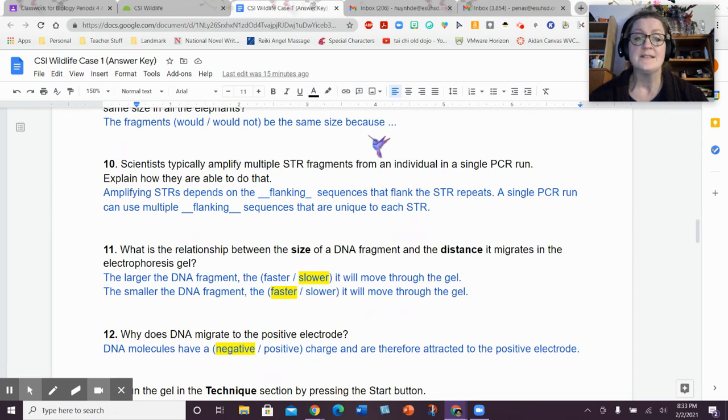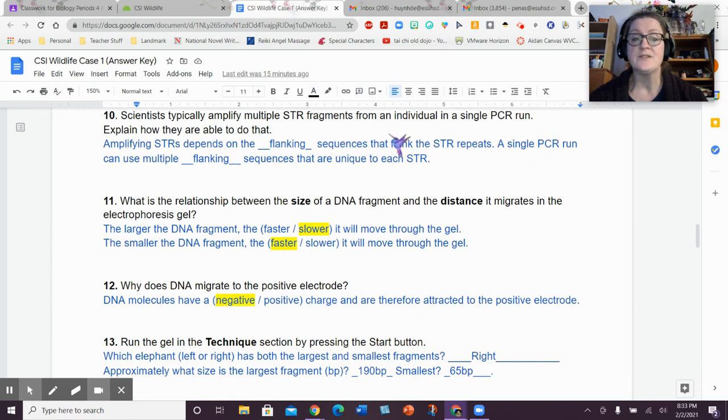All right. Question 10 is talking about the PCR reaction itself. And it's kind of like a soup. I can put in multiple of those flanking sequences, and I can begin to amplify all different kinds of those tandem repeats. It doesn't have to be one at a time. I can do 10 at a time. I can do 17 at a time. And what makes the biggest difference is those flanking sequences provide a uniqueness that allows the reaction to multiply many different genes at the same time. So it's all about the flanking sequences. That's the secret here to number 10.